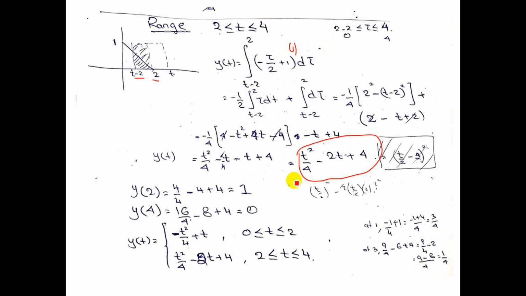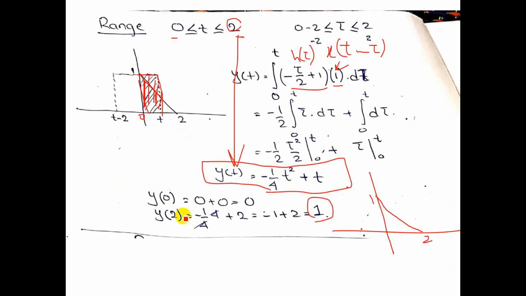Okay, so again, as we did previously, we will find the value of y for 2 and for 4. So we put the values 2 and 4 here. We got 1 and 0. Now at this point you need to check. This is y of 2 calculated using this particular function here. Same here, I have y of 2 calculated using a different function, which is this one here.